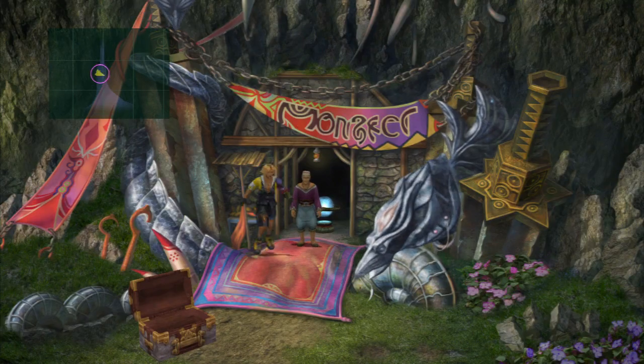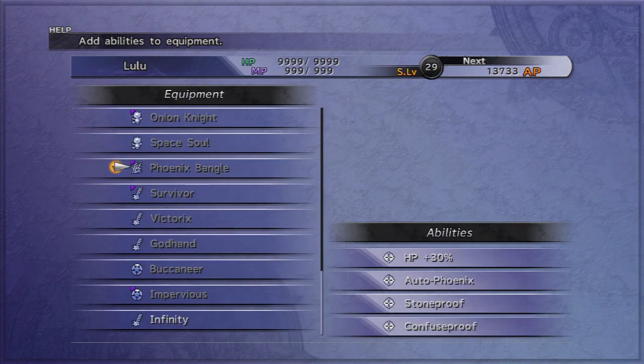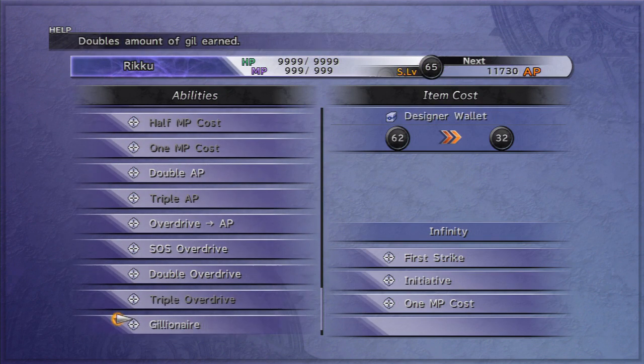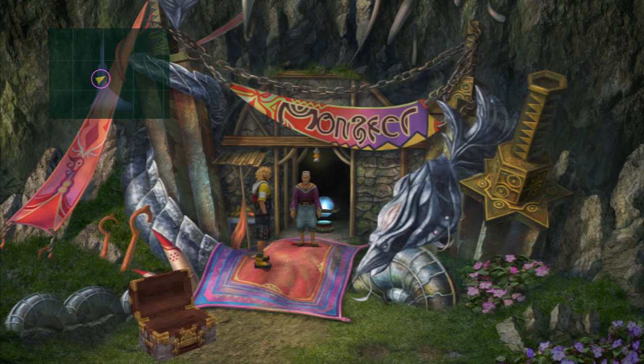So obviously, to get triple overdrive, we need the winning formulas again. How many do we have? We don't have... Oh, no, we do. We've got 9 of them. So yeah, I need to get 20 more of those. I think that I'll do off screen.